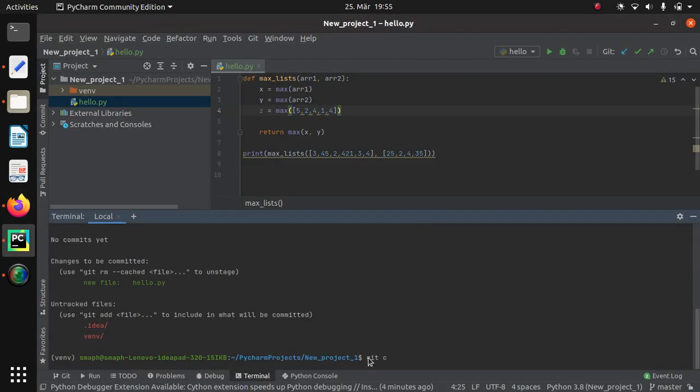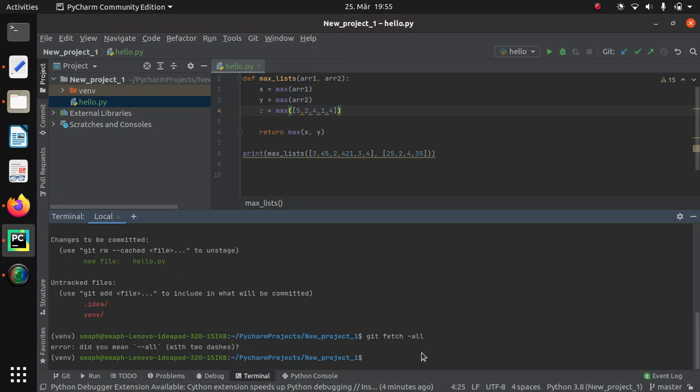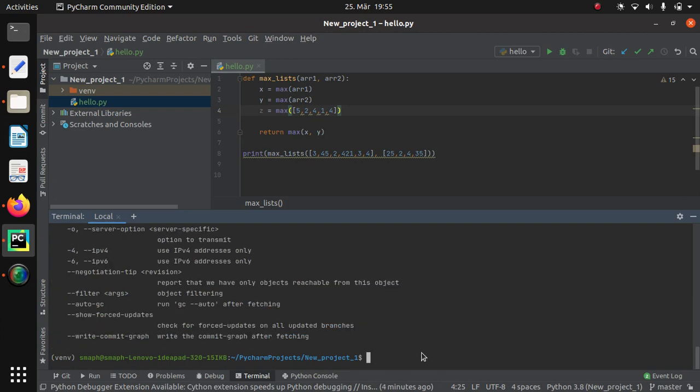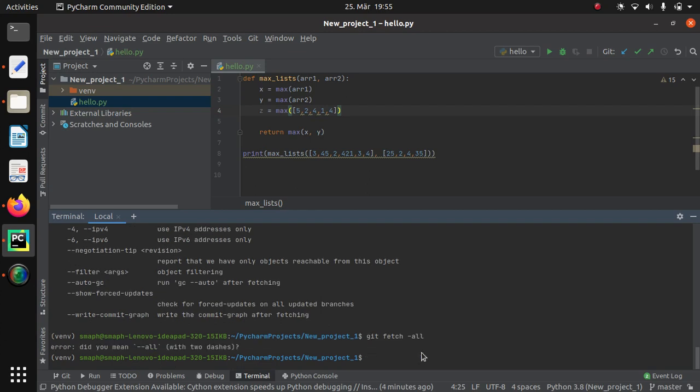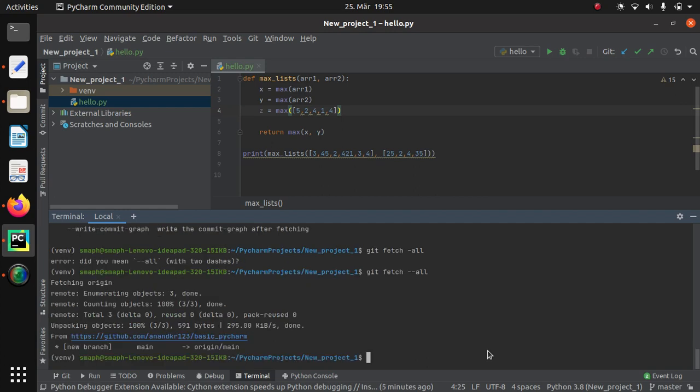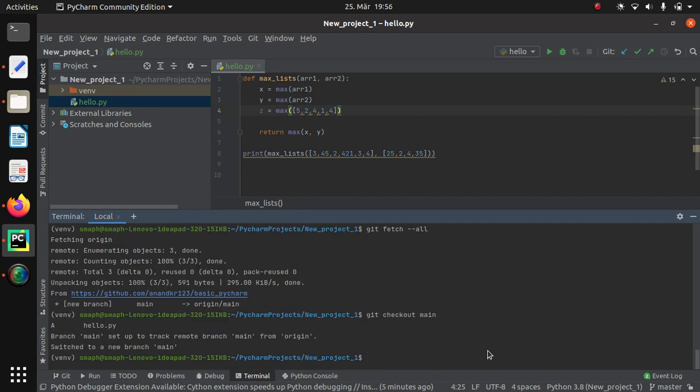So we can fetch our main branch from there. Git fetch all. So we have fetched our main branch. Now we can check out the main branch there. Okay, switched to new branch main.